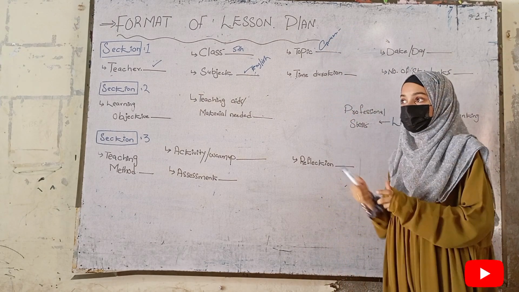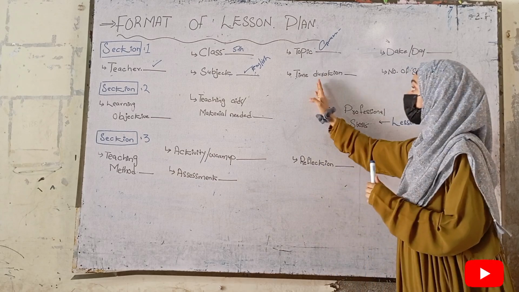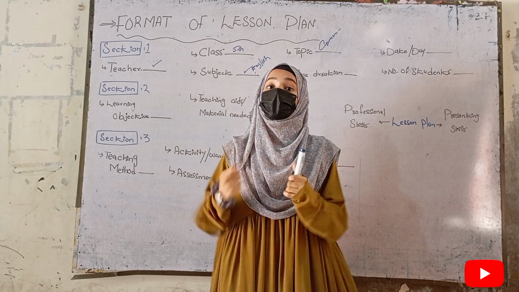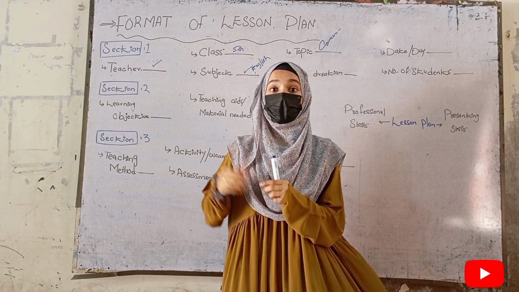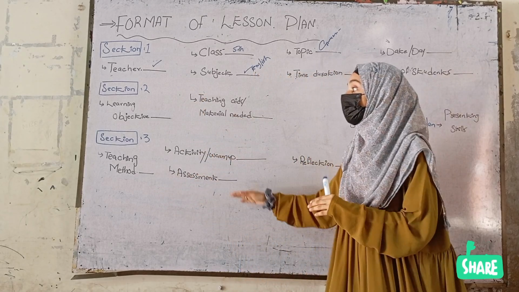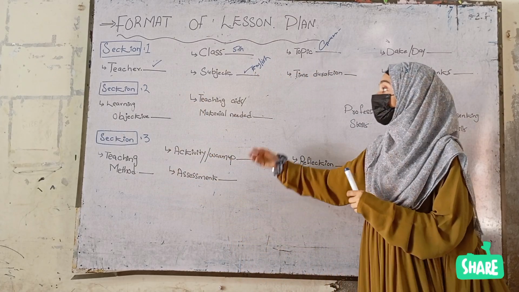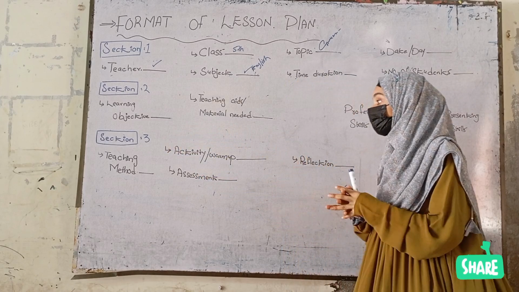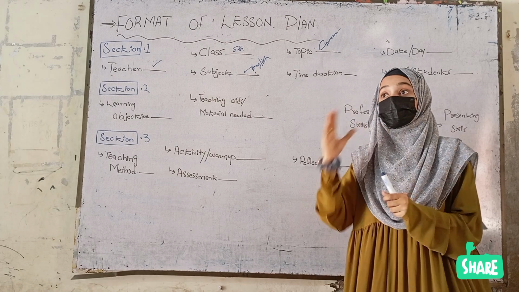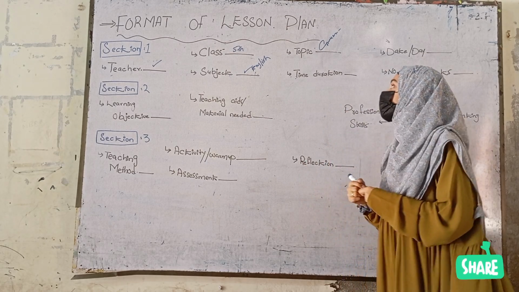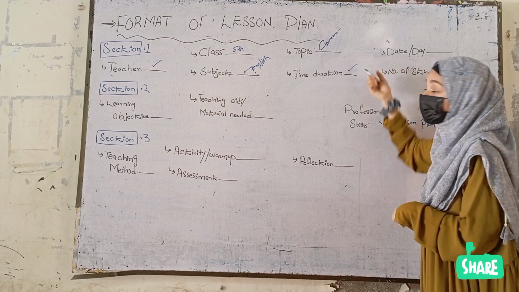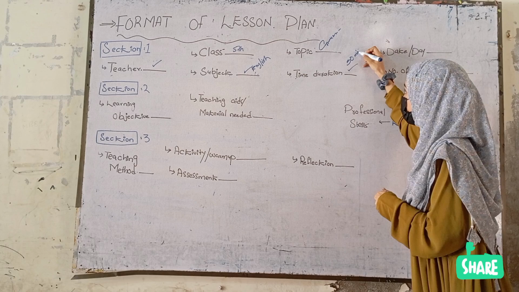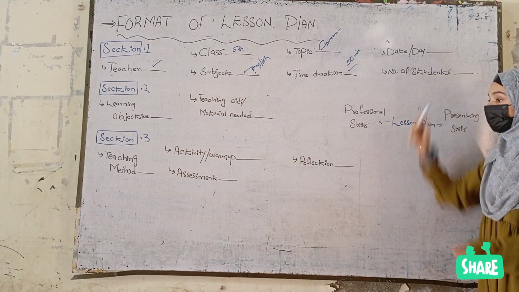After that, time bound, also known as time duration. It means how much time your lesson plan is for, like 40 minutes, 30 minutes, 45 minutes, 1 hour, 2 hours. So it is up to the time. Then later you have to distribute that time across your whole lesson plan: how much time you will give to the activities, how much time to the methodology, and at the conclusion how much time you will give. So be selective while selecting the time, because your whole lesson plan will be made as per the time. Then next comes date and day.